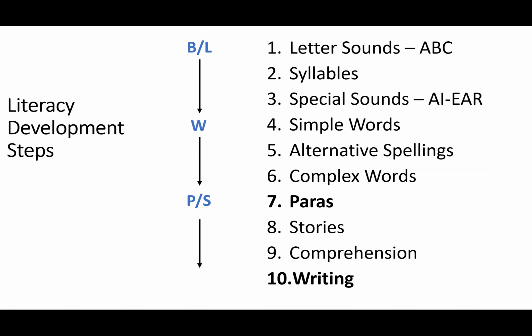So let's begin. Looking at our objectives or our steps of developing literacy. We're now at the point where we're going from children who can read paras or stories and getting them up to comprehension and writing. As you can see, there's no end here. There's no ending level because it just gets more and more complicated in terms of the stories, the length of those stories, the difficulty of those stories, and the writing, the length of that writing, the difficulty of the vocabulary within that writing. So there's no end, right? It's just continuing to increase the level of the learners.